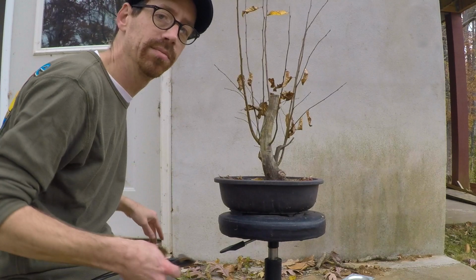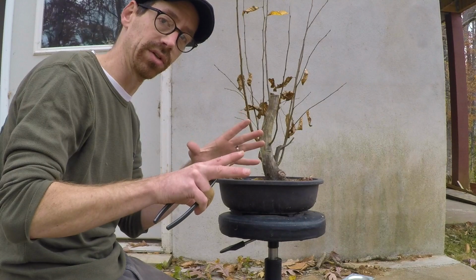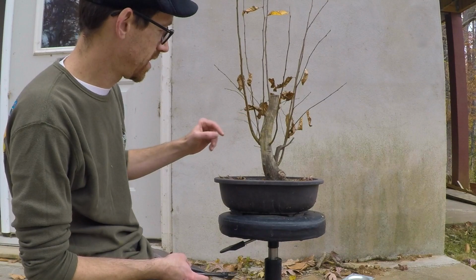It's another hornbeam that we collected this year in the hornbeam collection video. Hornbeams and beeches are very similar in that their leaves can often linger through wintertime, and it makes for a very dramatic display when you have all these leaves still lingering, or even some that have dropped from the top and the bottom still remain. Anyway, let's go ahead and prune this guy up.